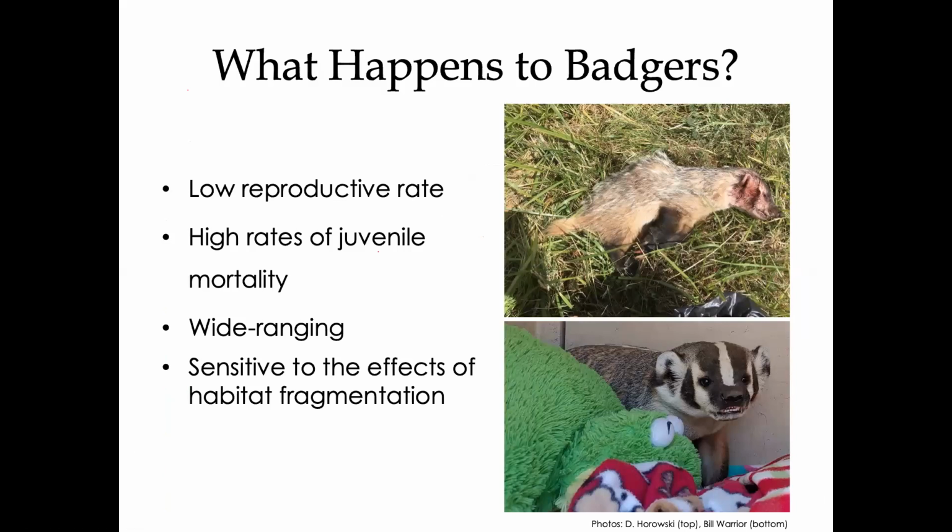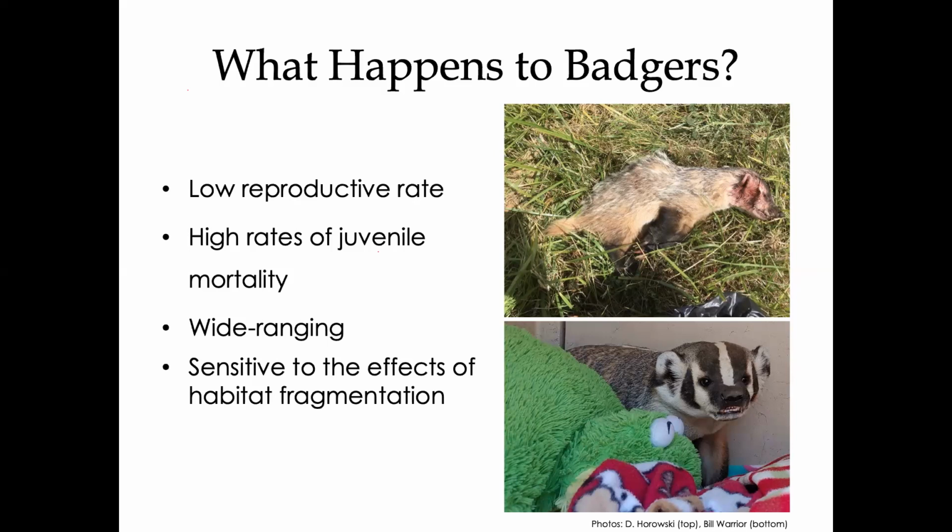Some other threats that badgers face, or I guess challenges, are just some of the aspects of their basic biology. They have a pretty low reproductive rate. Although females can breed in their first year, they don't tend to breed every year. And there is evidence that their reproductive success is linked to their age. So the older badgers definitely tend to be more important for population persistence.